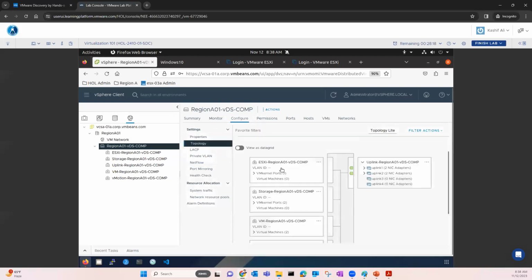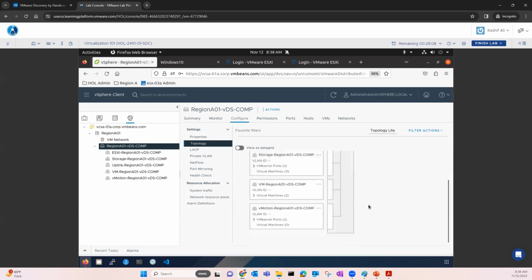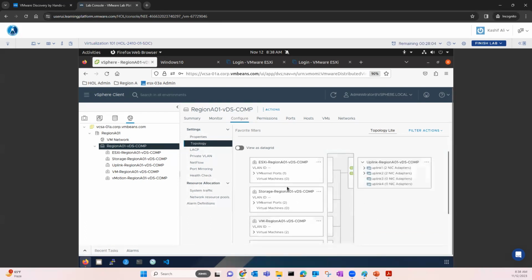So a distributed switch will give you a very good explanation of your virtual network, and that's how you can manage your virtual networks or virtual machine connectivity from a single point. Which is why the distributed switch topic has been added.